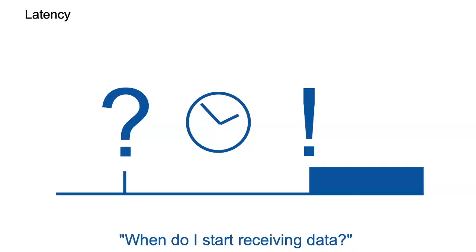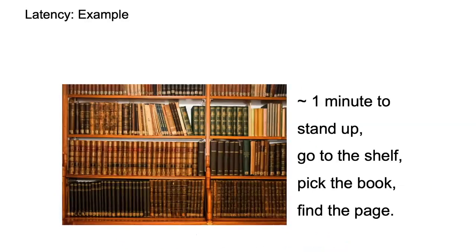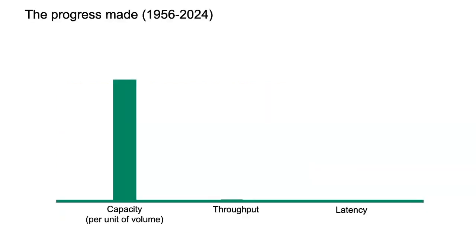And then finally, the latency, which is the time you need to wait until you start receiving the data. So that's for the disk to rotate until the reading head is exactly at the right position. Some people use latency not as when you start receiving data, but when you finish receiving data. There are 2 conventions. But in that case, I mean when you start receiving the data, so the waiting time. In the case of the book, it's for you to stand up and go to the bookshelf and take the book, and find the page.